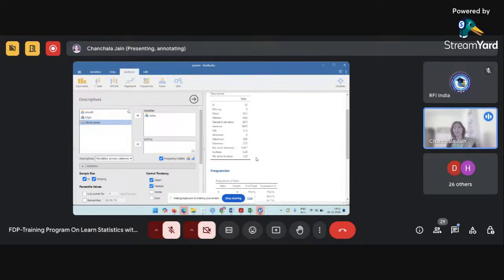The shape of that curve is decided by the values of skewness and kurtosis, and also by the mean and standard deviation. For the standard normal distribution, meaning the exact normal distribution curve, we say that the mean is 0 and the standard deviation is 1.